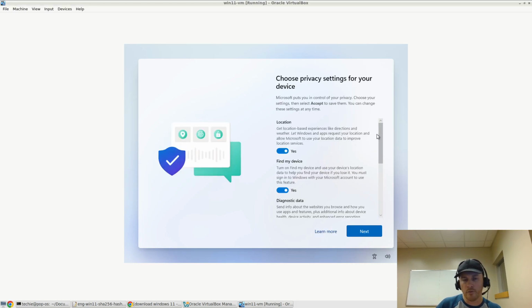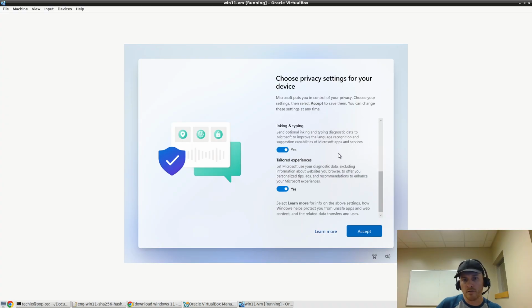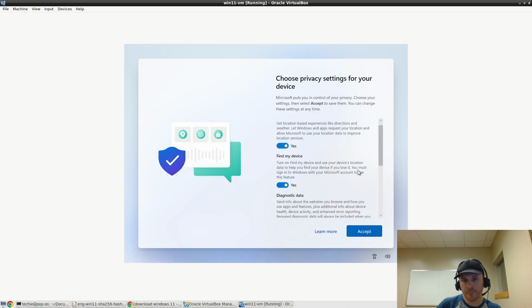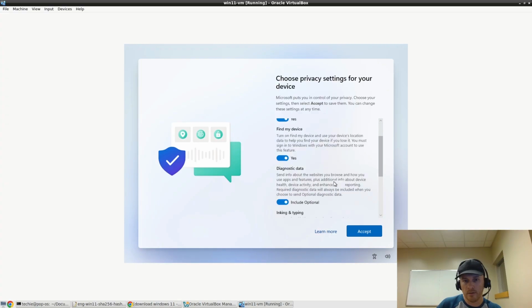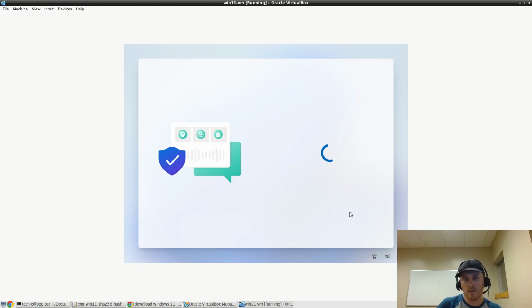Okay, so it's asking for the privacy. You can just keep the default for now. Yeah, you can change that later, or if you want, you can disable them. Okay, go to accept, and I'll come back when this is done.